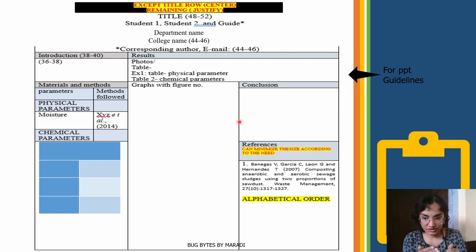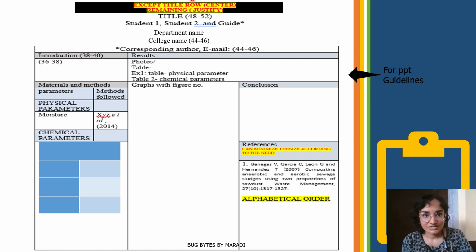You can take a screenshot of the poster in this video for future reference if you're making a 3 by 3 poster. Sorry, I'm extremely sorry, I said research paper. If you're making a 3 by 3 poster, that is a 3 feet by 3 feet poster, these things are needed to have a very appealing poster. When I was a student, I didn't know how much font size has to be taken properly. After making multiple revisions, I have come to the point that these font sizes can be used.